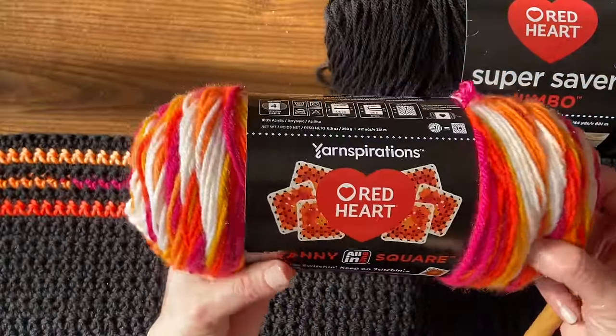Row 30 starts with 6 main color stitches, then 10 contrast color stitches, then 7 main color stitches, then 10 contrast color stitches, then 6 main color stitches. So we're going to start with the 6 main color stitches here. Start with a chain 1. Crochet those first 6. Okay, we'll pull the main color yarn to the front and yarn over with the contrast color to finish that 6th main color stitch. And now this does look a little bit funny here.